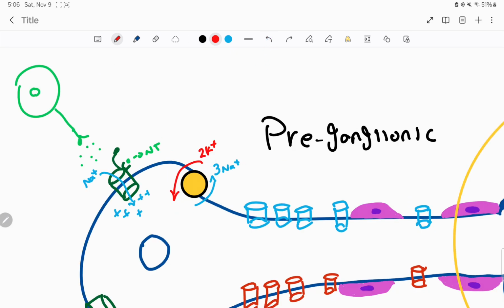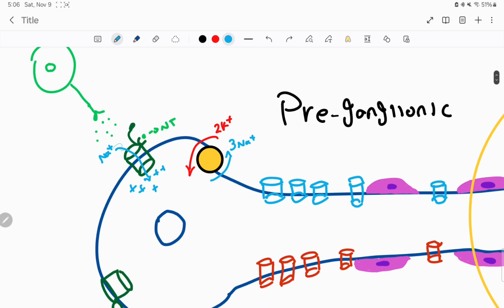Why ATPase? Because it utilizes ATP to pump these guys against their concentration gradient. And this guy helps with maintaining ion concentration gradients, as well as it contributes a little bit to the resting membrane potential, about 20%. But the majority, the 80% of it, comes from the leaky channels. Either way, we opened up this ligand-gated channel by an excitatory neurotransmitter binding to it. A lot of sodium started to rush into the cell and depolarized it.